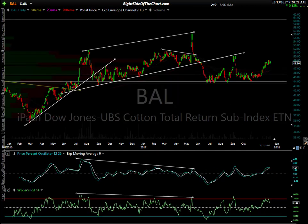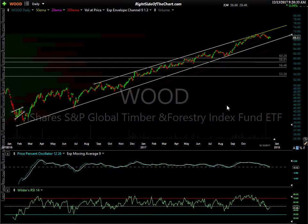BAL is a cotton ETN — not a whole lot to see in this chart. This thing's just been grinding around sideways for over a year. WOOD is one of two timber ETFs in my watch list and really not a lot to report. It has just been working its way up within this price channel. All you can really do at a price channel is buy at the bottom of the channel and try to sell at the top, but in an uptrend prices can often ride that top of the channel for a while. Like all channels, this one's getting long in the tooth — prices are going to eventually break down sooner or later. This is nearly a two-year uptrend in lumber prices.